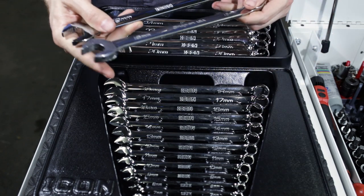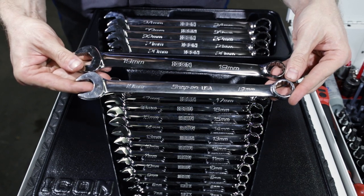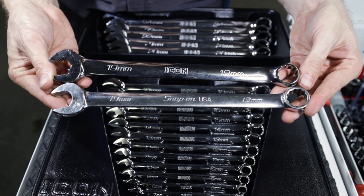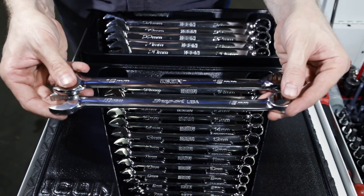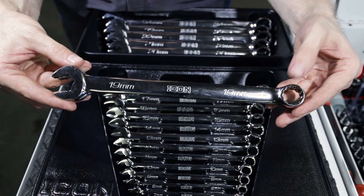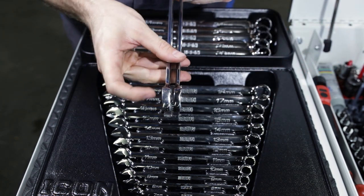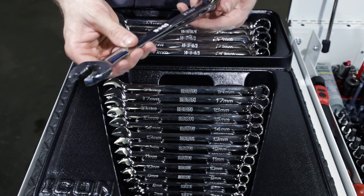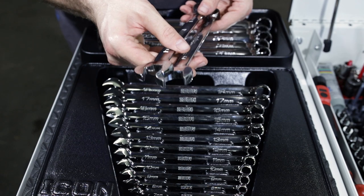Just for an easy comparison, we're going to take the Flank Drive Plus Snap-on 19mm and the Icon anti-slip grip 19mm so we can compare them. Overall, the Icon and Snap-on are basically the exact same length. We lay them over top of each other, everything basically aligns in the box end and open end. Looking at them from the side profile, we see the Icon is just a hair thinner at the head than the Snap-on is. From here we'll probably switch over to the macro lens so I can get up close and check out all the fine details between the two.